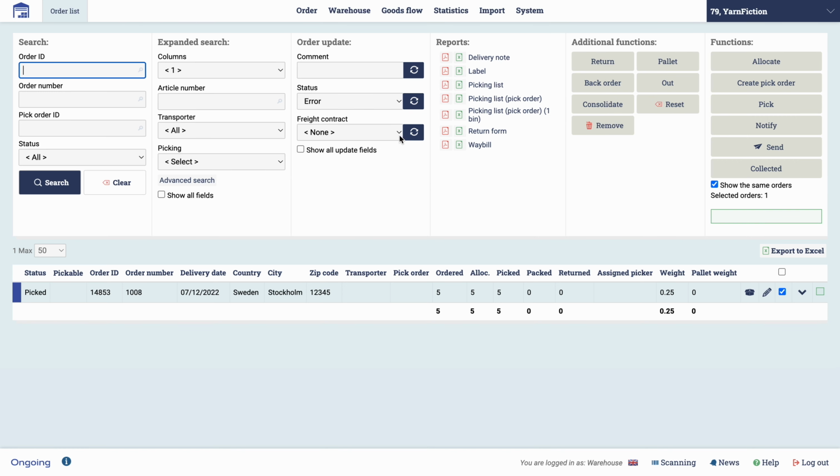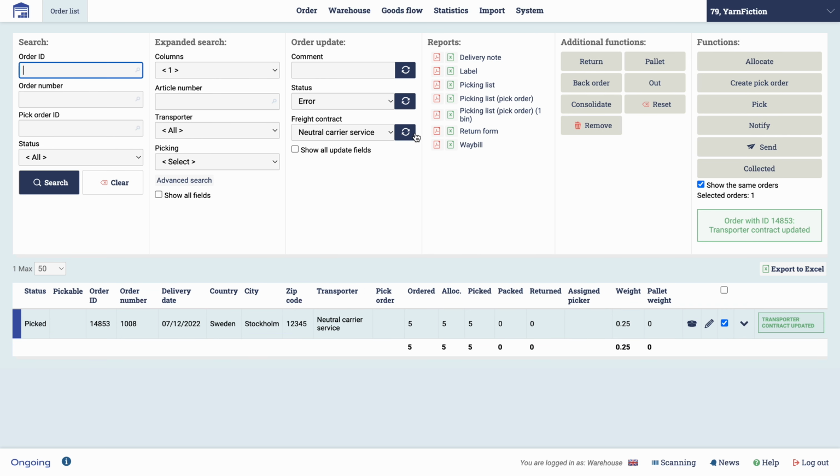I have to assign a freight contract, the transporter that the package is gonna be delivered by. And now the order is ready to be sent. So I'll send it.